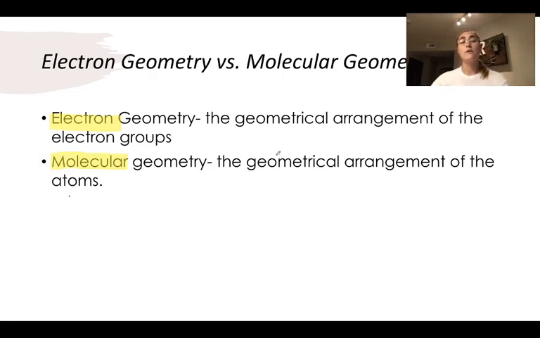Okay, the next thing we have to understand is electron geometry versus molecular geometry. So most of the time, what they're going to ask you for is this molecular geometry. So it's what does this shape look like in 3 dimensions? What does this Lewis structure look like in 3 dimensions? And you're going to be predicting this molecular geometry. And that's just the arrangement of the atoms in nature in 3D. The electron geometry is looking at how the electron groups or those domains are arranged. And this will make a little bit more sense as we go through some examples. But these are 2 different things. And the one that you are more likely to have to explain is molecular geometry. We might come back to this page.